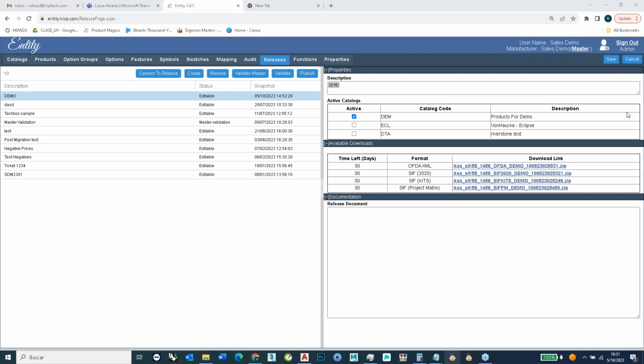She probably can agree that was like a nightmare. So seeing everything in Entity and being able to look at your symbol before it goes live in a catalog is very beneficial. And then this release page that we're on now, to be able to send those CIF files directly to every platform that you want to be a part of, is huge for us.